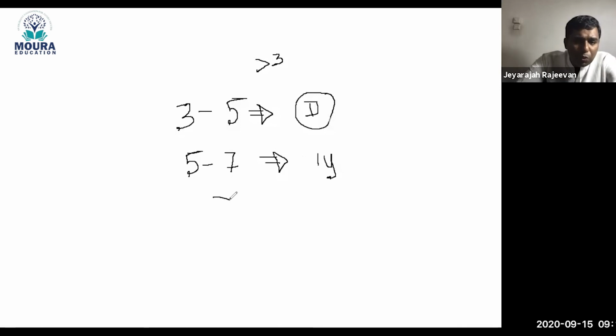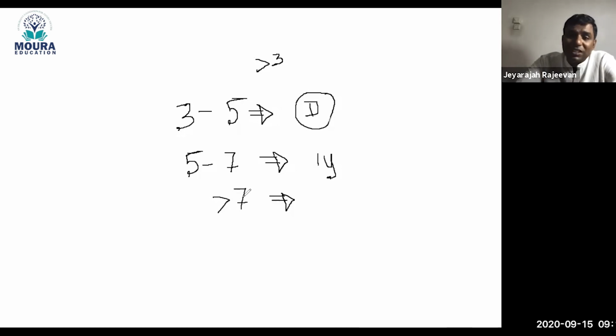If the patient has more than 7 centimeter, you can't leave this cyst, even though your risk of malignancy or your IOTA suggests less chance of malignancy. It doesn't matter. You need to take a biopsy to exclude malignancy if the cyst size is more than 7 centimeter. So you have to do the intervention. Obviously we know it's less likely to be malignant, but still we need to do the intervention. What kind of intervention? We have to do the surgery.